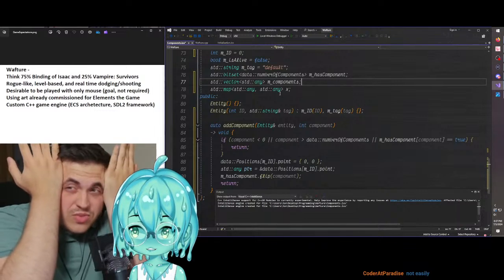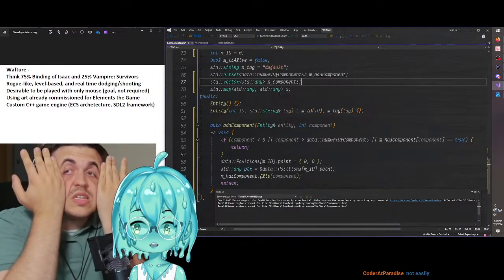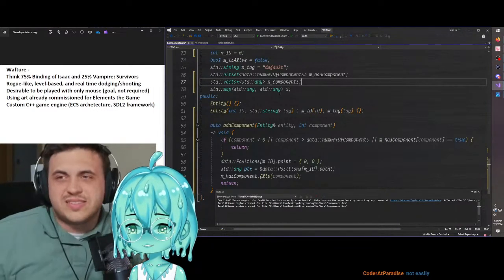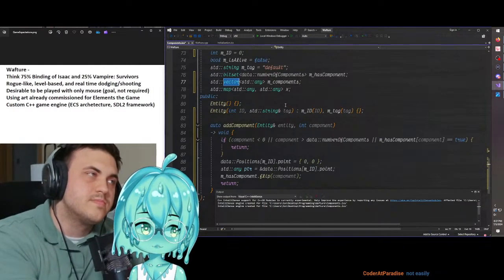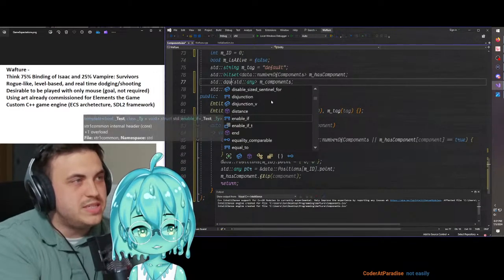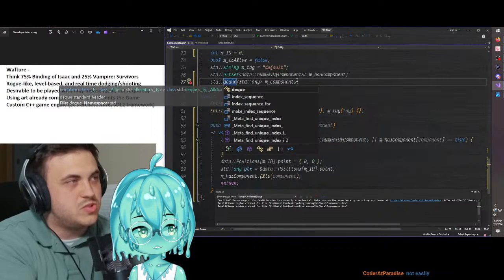That's what a deque is for, and it is such a rare container to need, and it has the same problem as well. Oh my god, are we using deques? That'd be so cool.